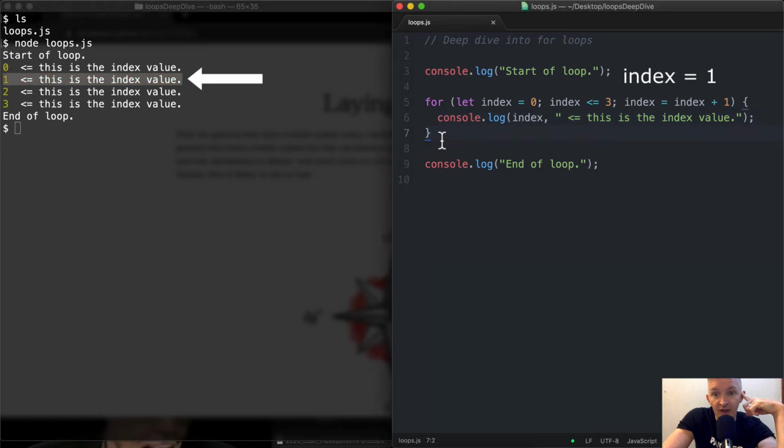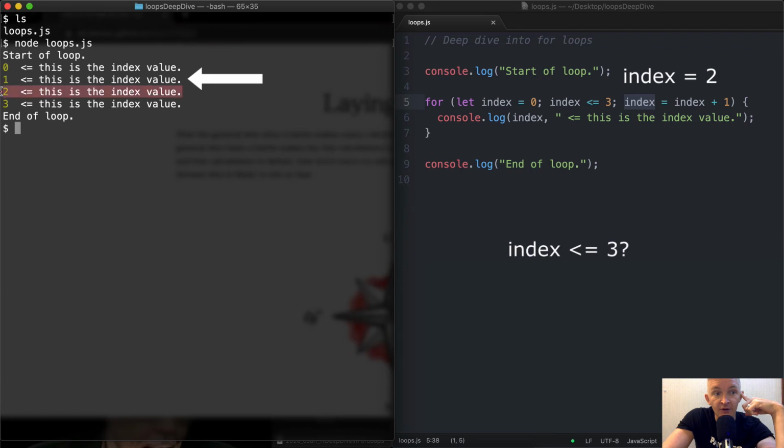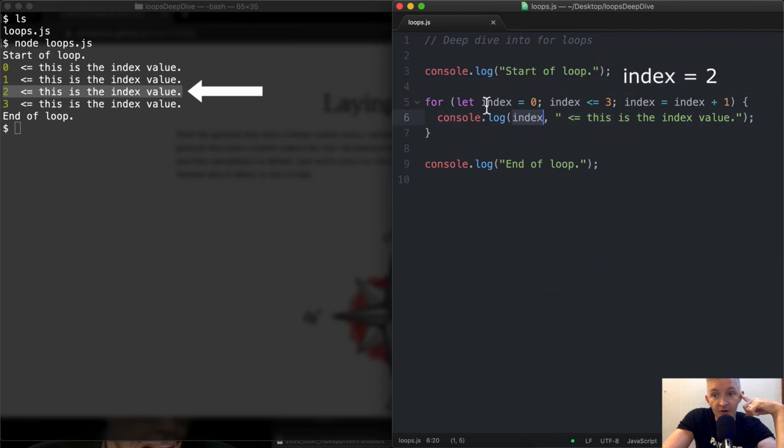And then we're at the end of the loop statement, and we look again. So our next one, we say the index, which is equal to 1, plus 1 is equal to 2. So our new index is set to a value of 2. Because 2 is less than or equal to 3, because that is true, we come on down to here, and we console log the 2. And then we're at the end of the statement.